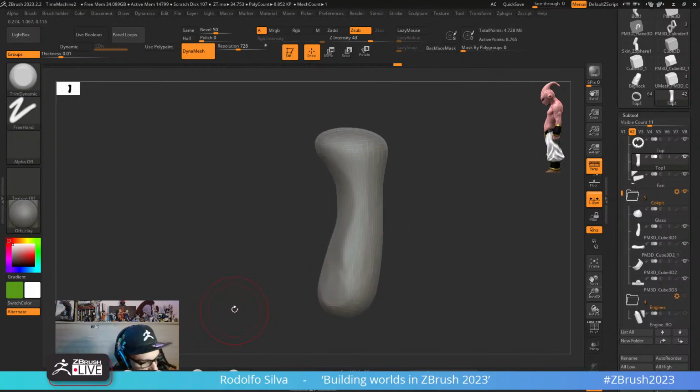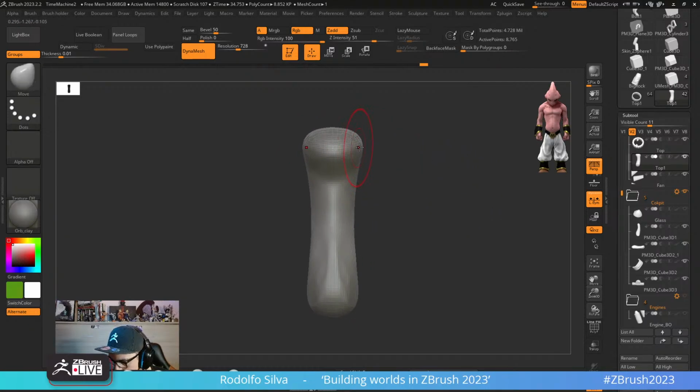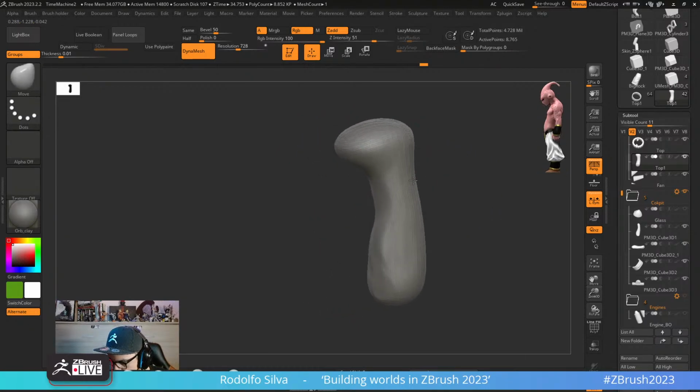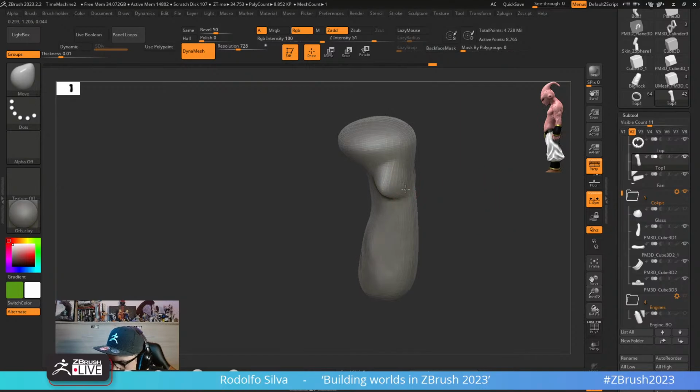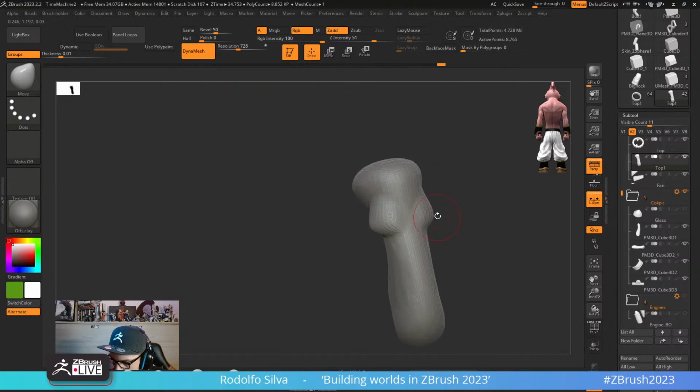So you can actually use the move brush as well. You could use some AQ curve, but not necessary for this scenario. So if we want to do some crazy stuff on the side as well, we can. We can just do this, push this like that.